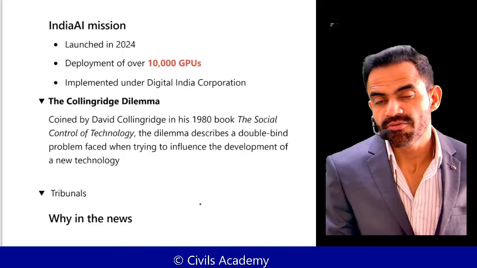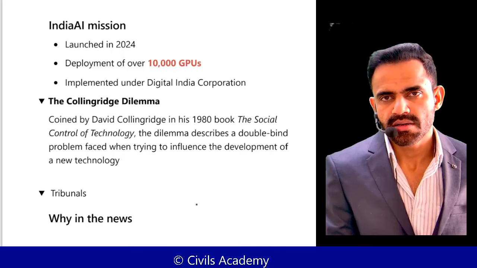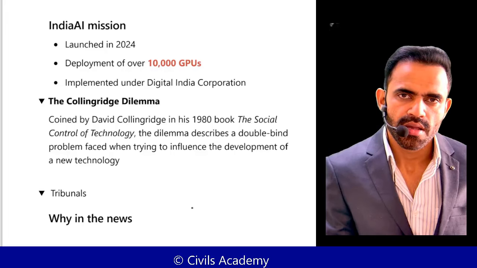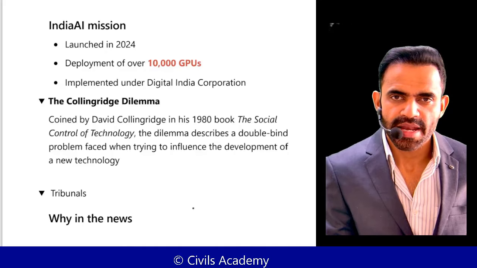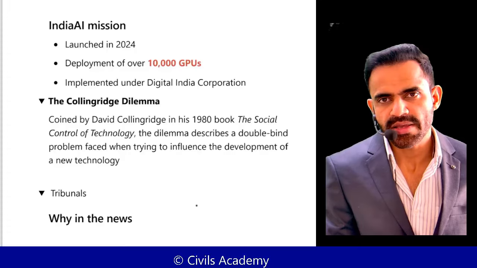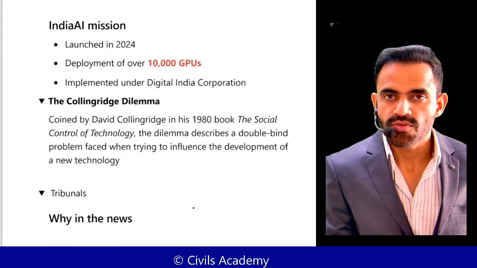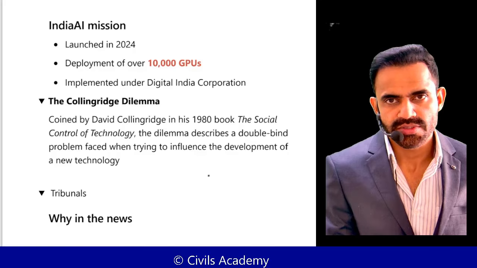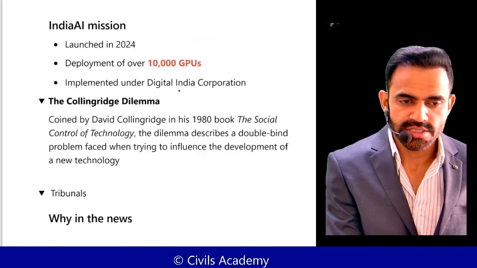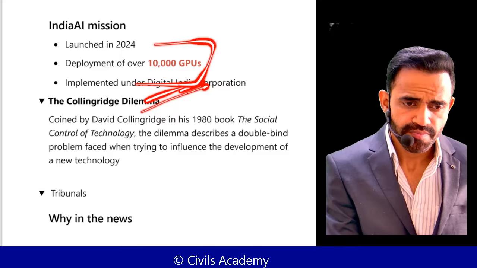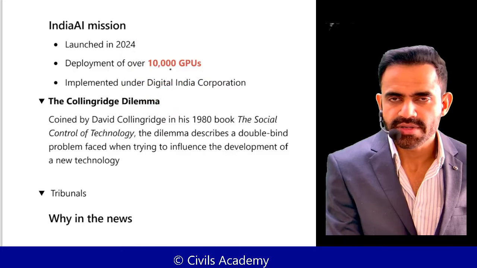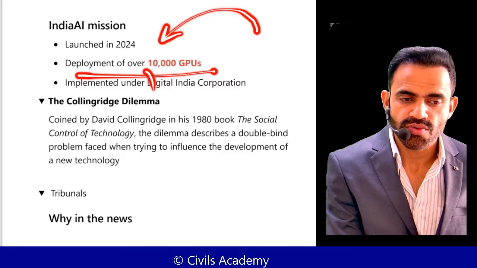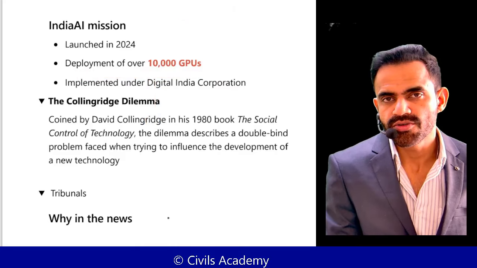Let me give a very basic example. Let's say you don't have your private study room and you want to study. Okay. So what is government doing? Government is setting up a library. You will use the facilities of the library to study. Similarly, you want to use AI, or you want to develop some product using AI. For that, you need GPUs, but they are very costly. So you don't have that kind of infrastructure. What government is doing is that we will set up the infrastructure. You use this infrastructure to continue your AI projects.